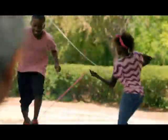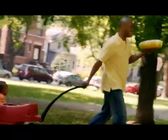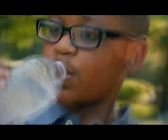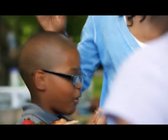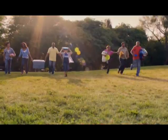All in together now, we can make it better now. Come on, can we do it? Yeah, you know that we can. We rope it up, 'cause we know. Everybody jump. We'll roll it out. We know how to skate. We'll cut it down. We know what to eat. We'll swap it out. We eat healthy stuff. Can we do it? Yeah, you know that we can. Just moving a little and eating better every day can help make you and your child healthier. Search We Can to find doable tips and activities that you can use every day.